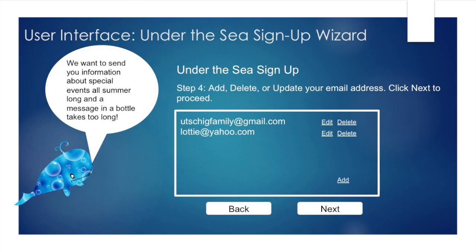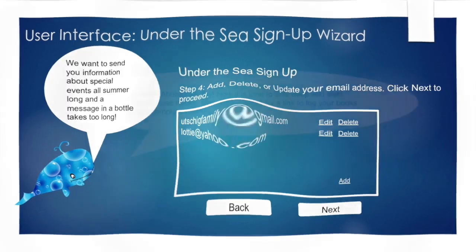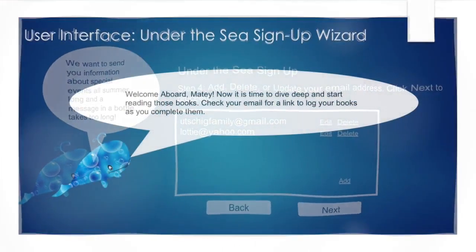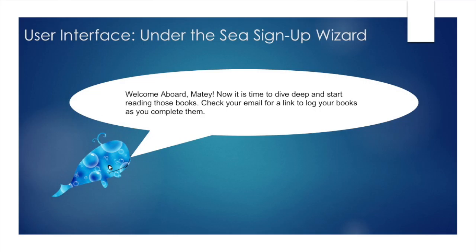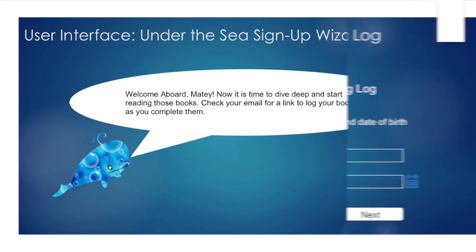Once the participant clicks Next, edited participant email records will be updated, deleted participant email records will be deleted, and new, added emails will create a new record in the participant email table. A friendly message confirms that they are in the program. Library staff can generate email lists based on the timestamp to send a personalized email message that includes a link to the reading log page. A reading log link can also be prominently posted on the website.